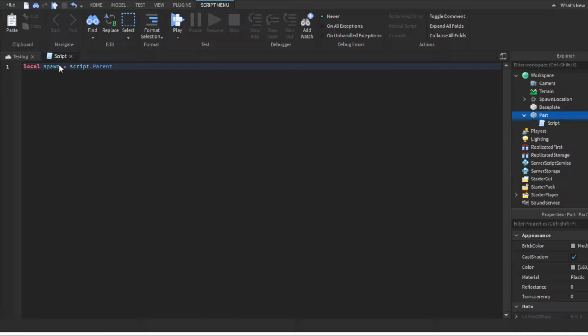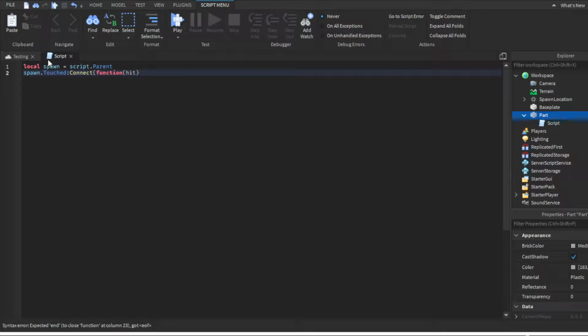Spawn is already a built-in type that came with Roblox. So then we're going to make an event, basically a function. We're going to do spawn.Touched:Connect(function(hit)), basically connecting this so that it only happens when a player hits it.